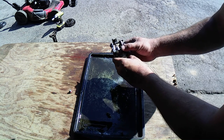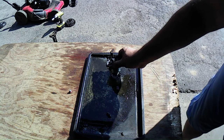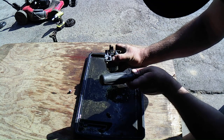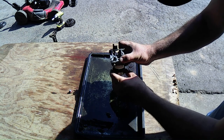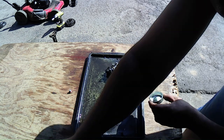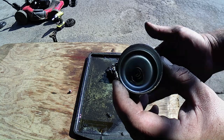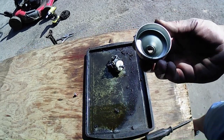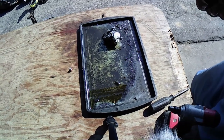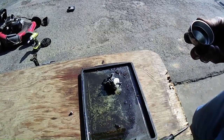There's no fuzz in there. Get my screwdriver here. The gasket's still on there. Get that off of there real quick so I don't get that in the way of anything. It's not bad in there. Look, it's not bad in there. Bring you guys in the shade so you guys are not in the sunlight too much.